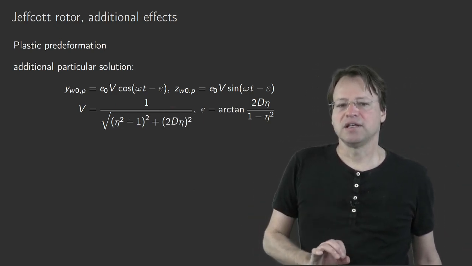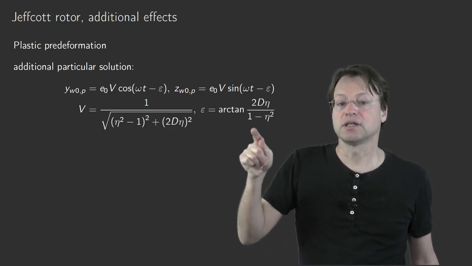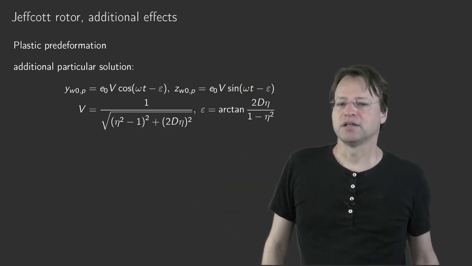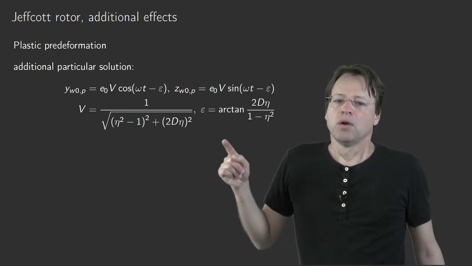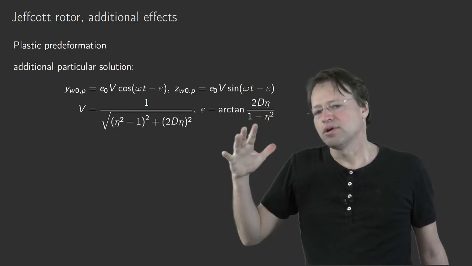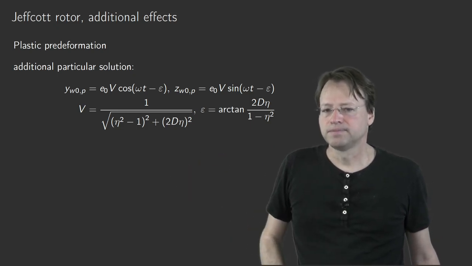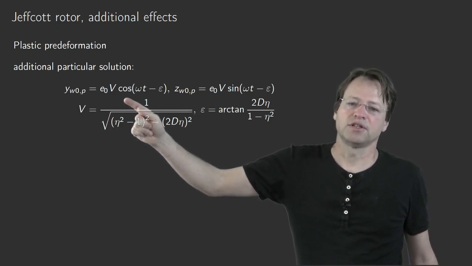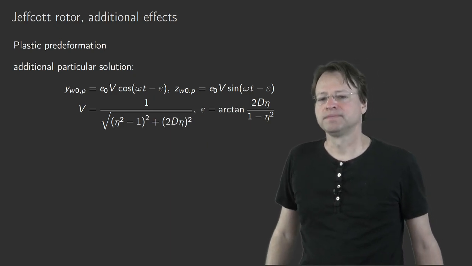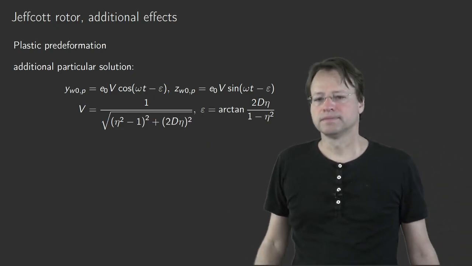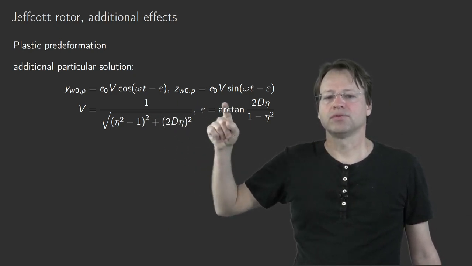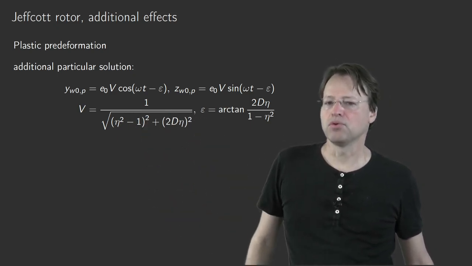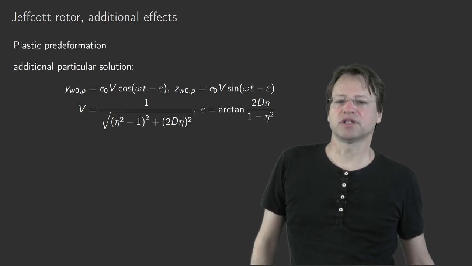So we are dealing here with the case of an external force, not with the case of a rotational or rotating imbalance. That would be the case for the first term of the right-hand side of the excitation. What you observe is that still all the coefficients in these two equations are identical, except for the harmonic function, which is now changed. In the first equation we have a cosine, in the second equation a sine function. And therefore, the particular solution is assumed as a cosine and with the sine function here. And then it leads to the same phase shift for both terms, and to the same magnification factor.